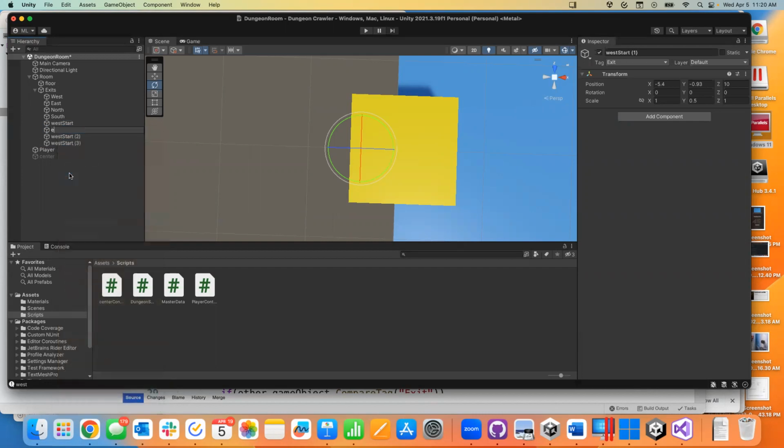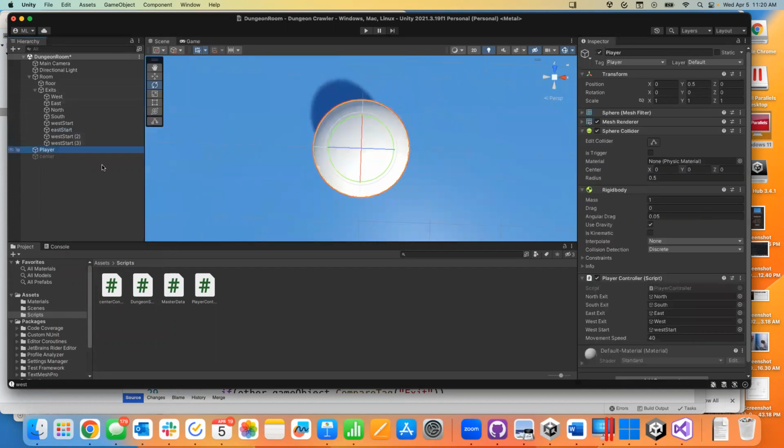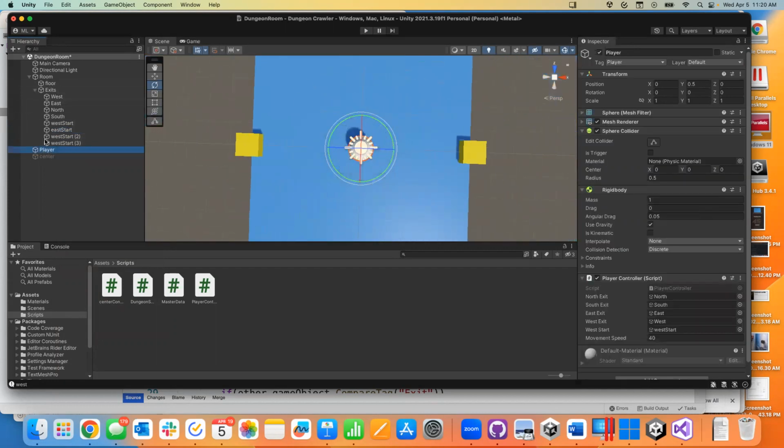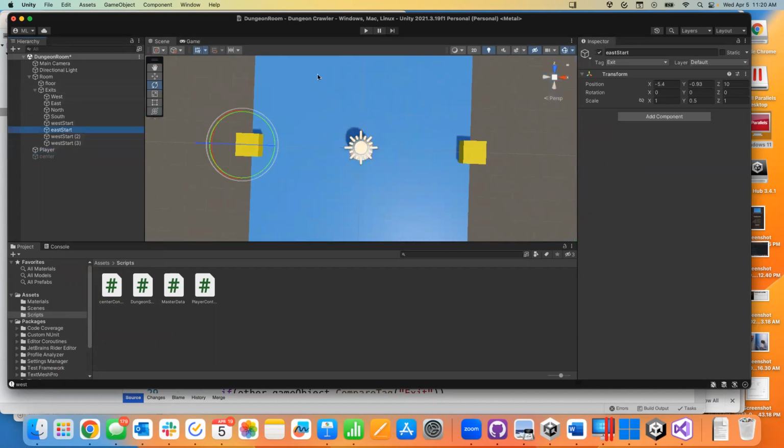There it is. So there's east start. And let me just double click on my player here. Then we'll click on east start and location, and we'll just drag that guy over here. We'll call that perfect.